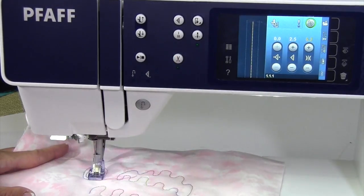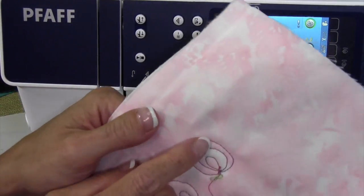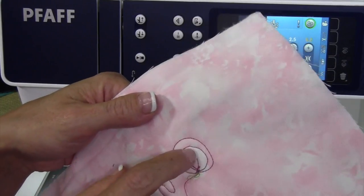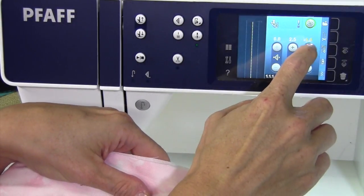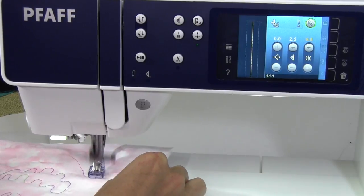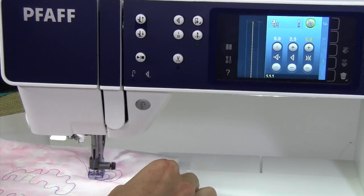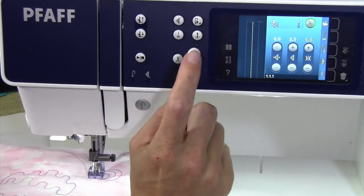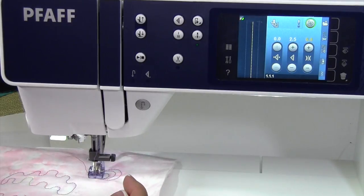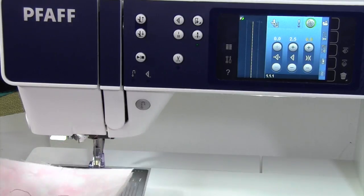Any time you are doing free motion, it does take practice. I would recommend some hands-on classes, or even some Craftsy classes — those are awesome. But I am seeing less of my colorful thread; I can see a little bit is okay, but I feel like I could go up a little bit tighter. Let's go all the way to 6.0, and then we'll make sure that we're not bringing any of that bobbin thread up to the top. A little trick on free motion quilting: you can set your speed to be a little bit more reduced, and that way you can almost have a cruise control feature when you're stitching.